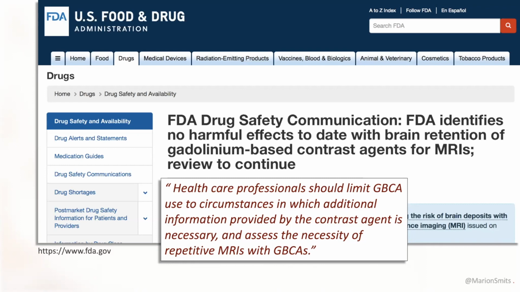But I think we have to rethink our almost dogmatic approach because, of course, contrast agents were introduced at the time that our imaging wasn't as powerful as it is now, not just in all of the new techniques, but also in our conventional techniques. If you compare our current conventional structural imaging with that of 20 years ago or 30 years ago when we started using contrast agents, there's such a huge difference, and we can see so much more now that we need to really, really be having a rethink.